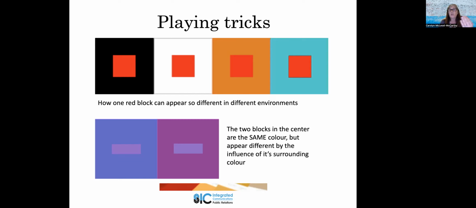Typically about 30% of all men have a level of color blindness, and women aren't usually affected by color blindness. So if you had full color blindness, you cannot see the red square in the black box. Their values are pretty close to the same, so you don't even see that there's a square in the box. It might just look like one big black box because the values, the hues of that red equal the values of the black. They can't see that red.